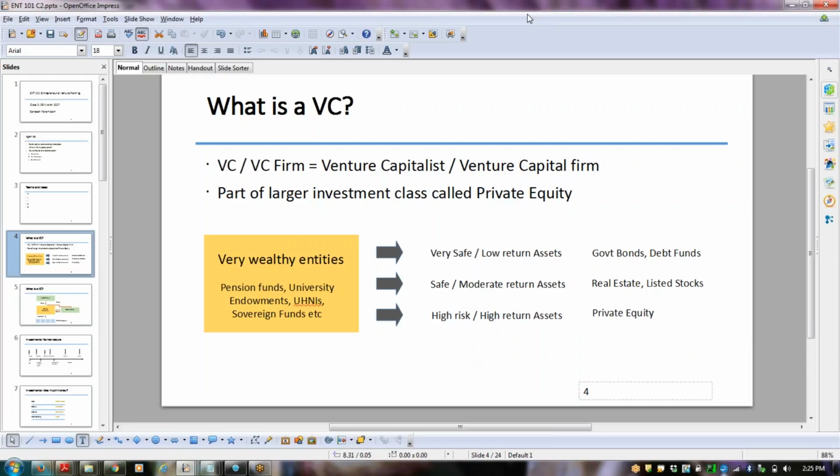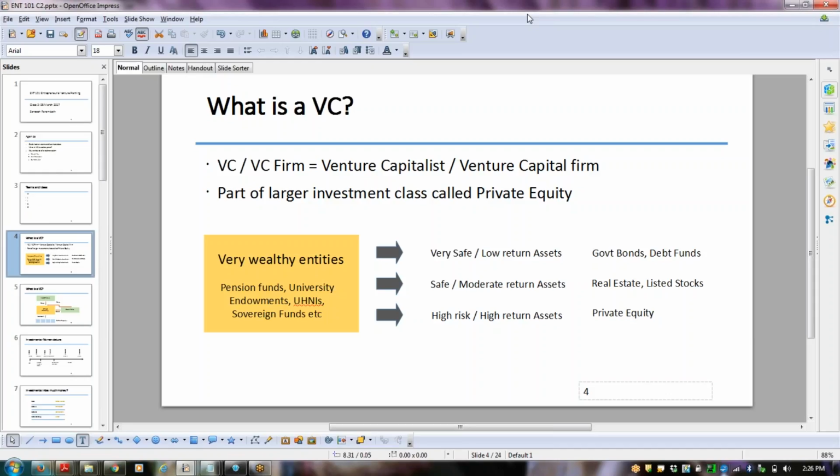They'll be having their money, which they park in different entities. Or one major source of funds these days is the sovereign funds. That is, the governments that we see will be having their funds. So they'll be having their investments in funds, and these funds will be deployed outside their country, because within their country they already have investments, and now they want to de-risk by investing outside.